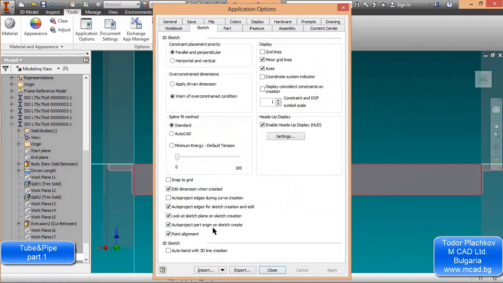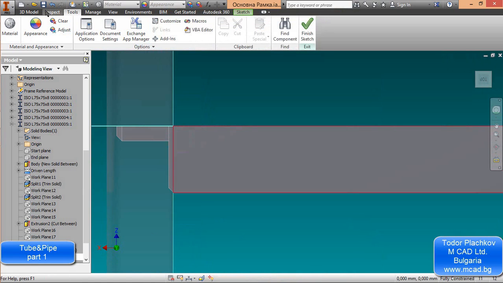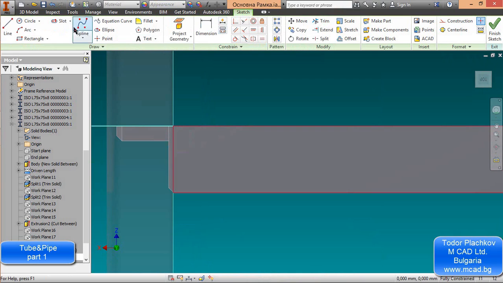Just remove one thing. Look at the sketch plane on creation. When you start to create a sketch, your viewpoint always changes to a normal view. I don't like it, so I will just remove that tick.